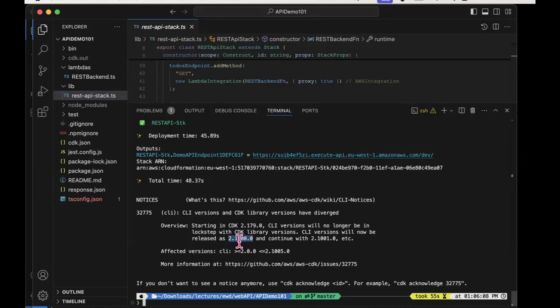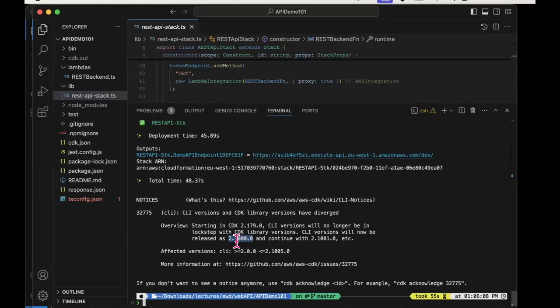Only about 4 weeks ago, the version was 1.176, but suddenly it has jumped up to 1,000. So there's obviously something significant going on in the CDK development team themselves. But either way, the CDK has now ramped up to that 1,000. That may slightly impact on us. We'll have to wait and see.